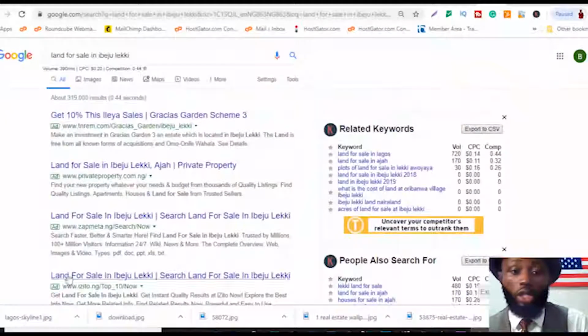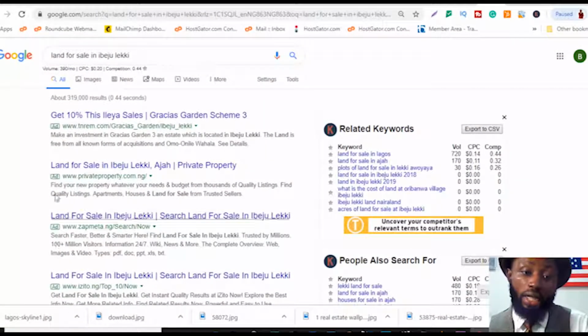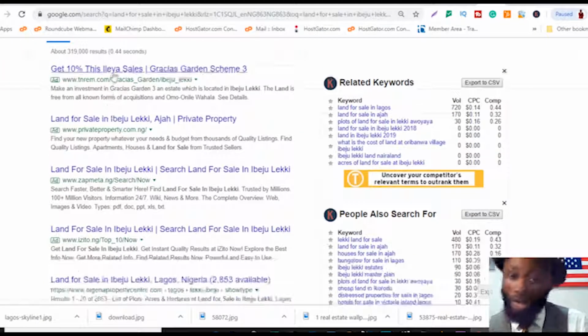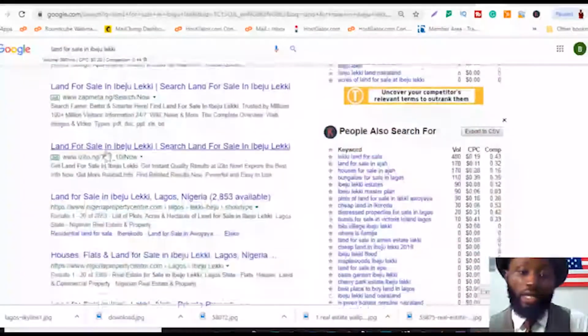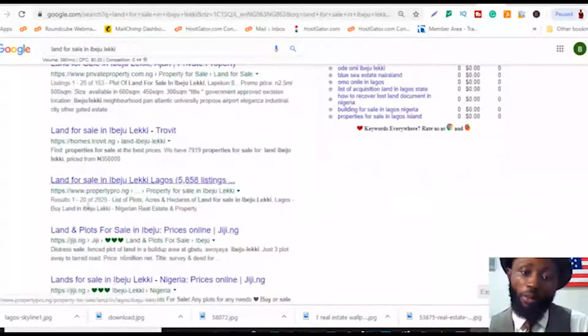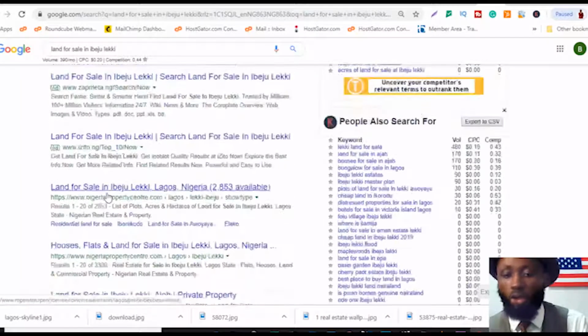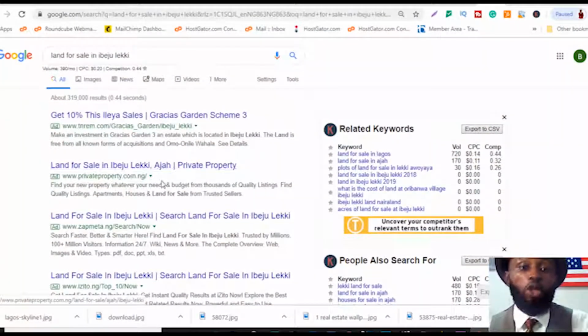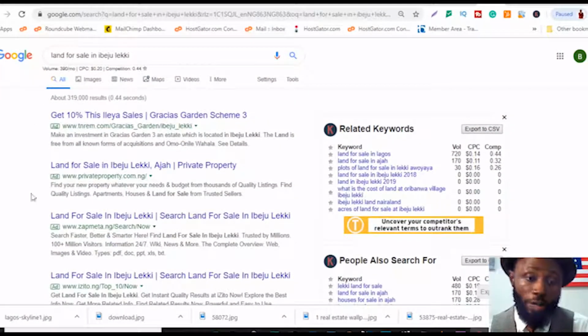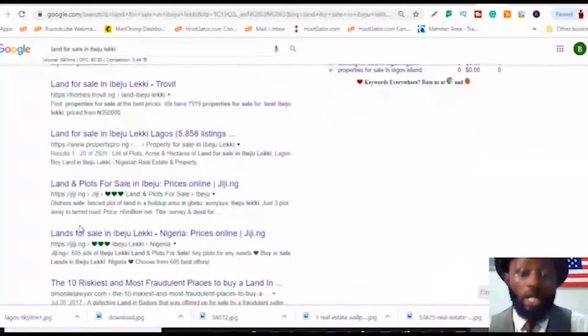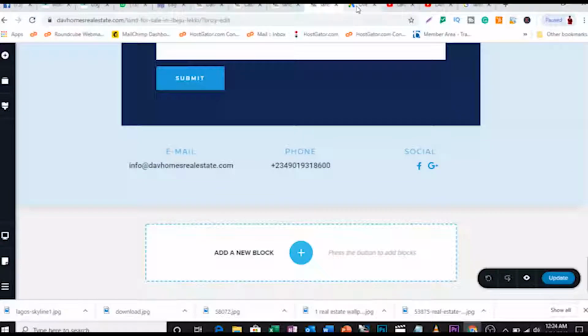Because the truth is, a lot of people even avoid the ads section here. You pay money, yes, to show up here, but people most times that are aware might not click this. A lot of people avoid ads. They go for organic listings. Like here, people will come and click these links. So whatever happens, you want to be showing up everywhere. You want to be showing up for the ads, and you want to be showing up organically. So whatever they search, you are popping up and generating those leads for your business. At this point now, we want to run the ad campaign.